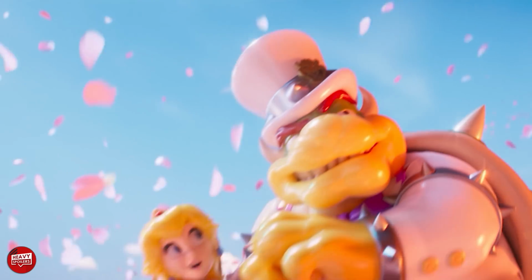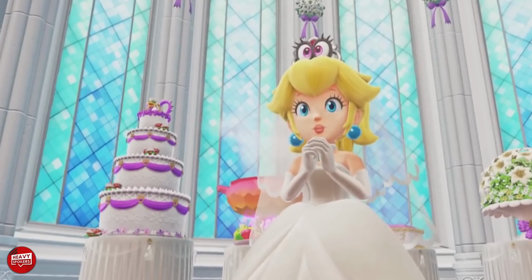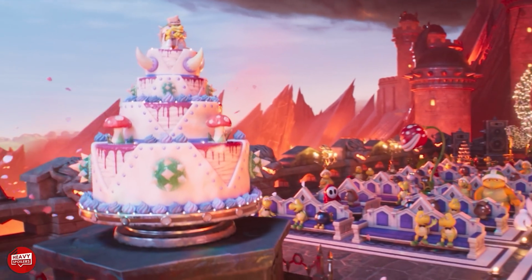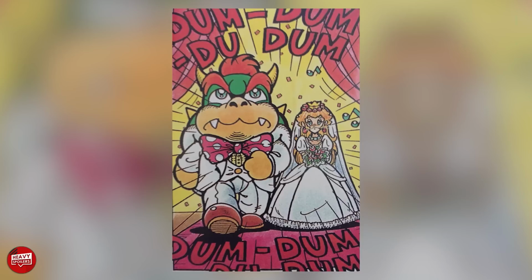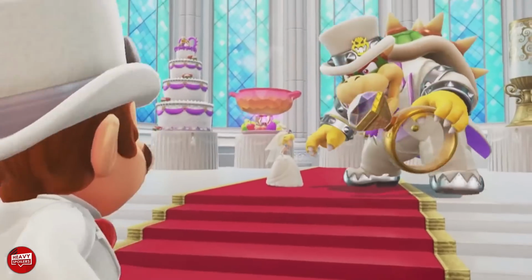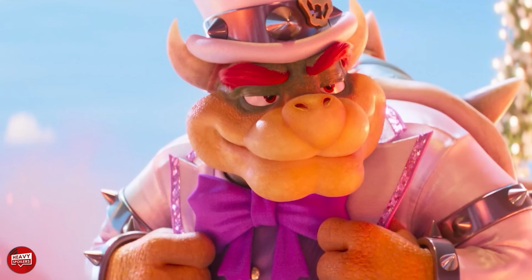At the wedding, the cake toppers look similar to the cake toppers at the wedding at the end of Super Mario Odyssey, but the cake in general seems to take influence from the Super Mario Adventures comic, which ran for 12 issues in the Nintendo Power magazine. Heck, Bowser is even seen wearing a white tuxedo in this comic, so maybe Mario Odyssey and this movie are actually borrowing from this source material.